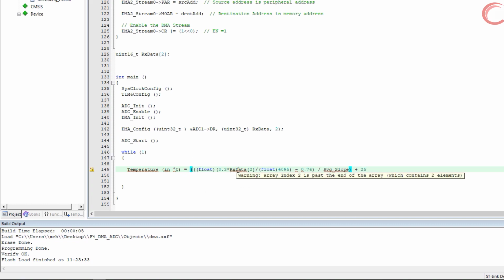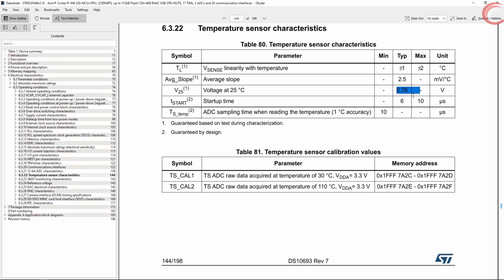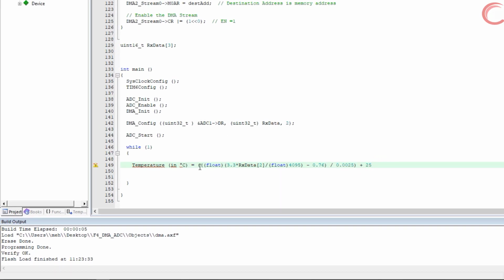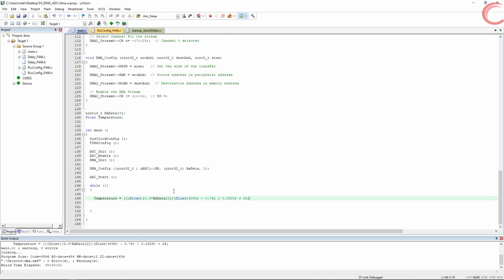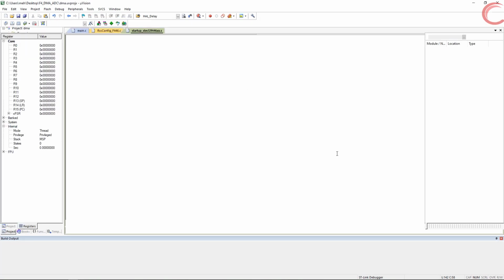We are receiving 3 values now. Average slope is 2.5 mV per degree Celsius. Change it to volts. Let's define the temperature variable. We have a warning. Anyway, let's move on and debug this.